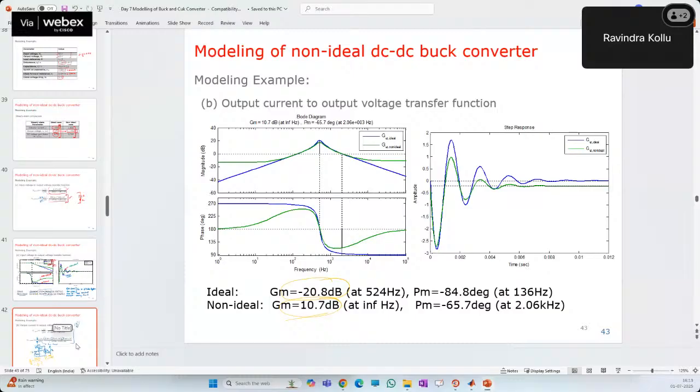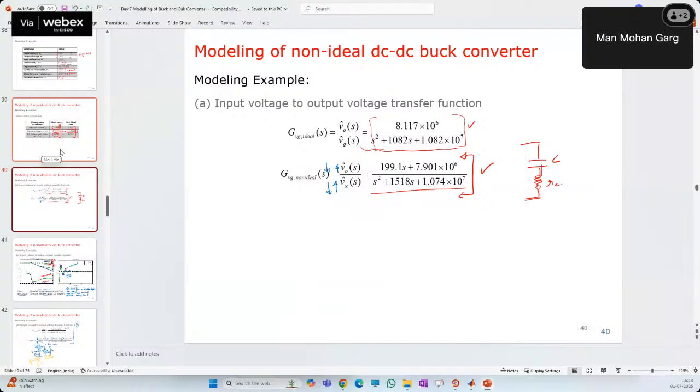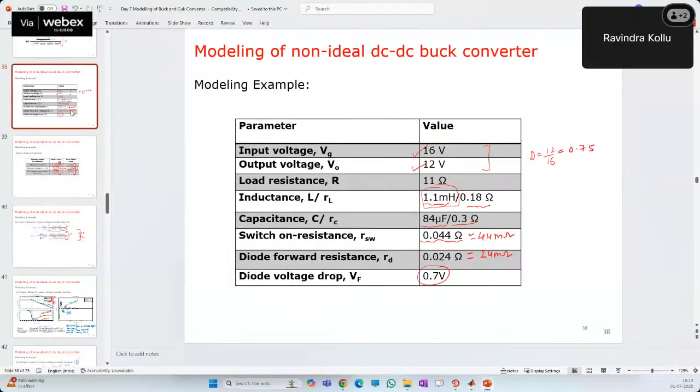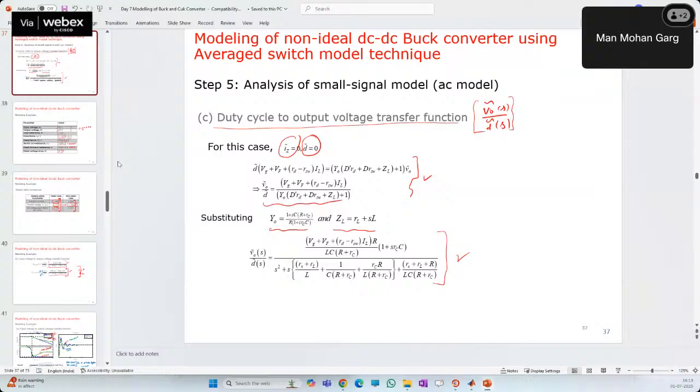But what I didn't get is, this is the transfer function from output current to output voltage, V naught by I naught or Z. If it is unstable, what does it mean physically? Physically, it means variation in the input voltage. What we expect is that if the load increases, the voltage should decrease, and after some time it should settle. Perturbation should be within limits, right? But it does mean that if the load is varying, the output voltage perturbations are not stabilizing, so it cannot handle that. To ensure that, we have to design a controller, then this problem will not be there.